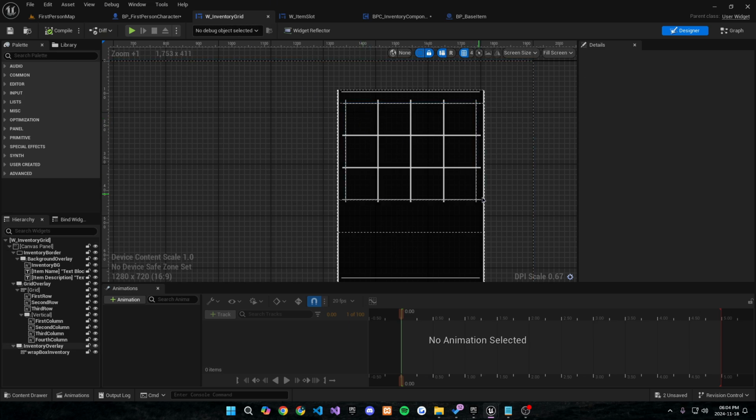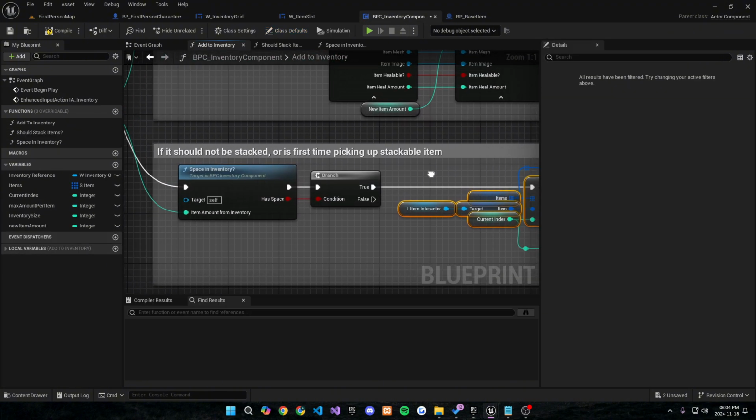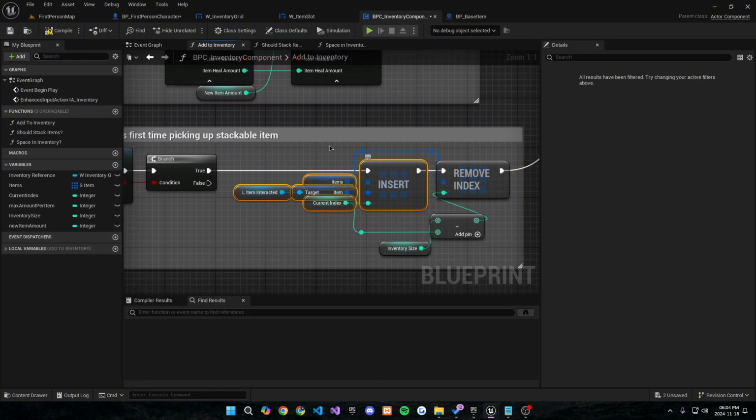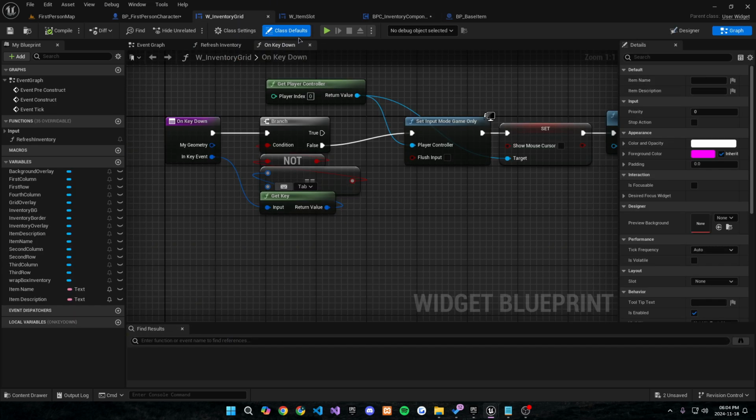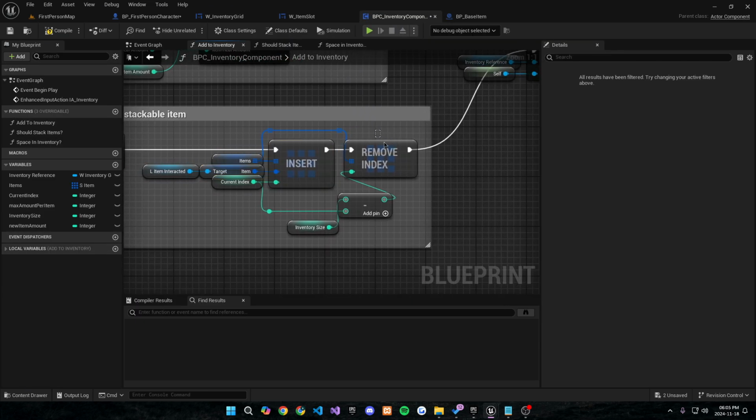If we have our whole inventory full except for this first slot, excuse me, then we're going to add that item, and it's going to see if there is space. So if we go back, we're going to see if there is space, and if there is space, then it's going to insert that item. But what will happen is once we add it, it's going to add another box right down here in this bottom left, and that's not what we want. We don't want another box right there. So what we need to do is compensate for that by removing index.